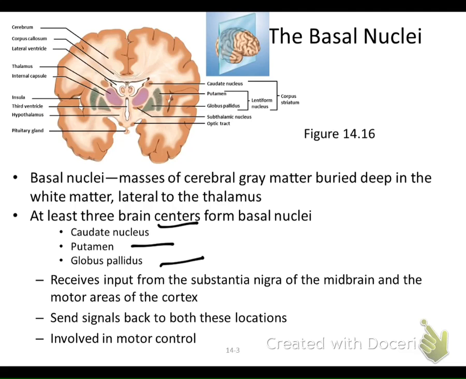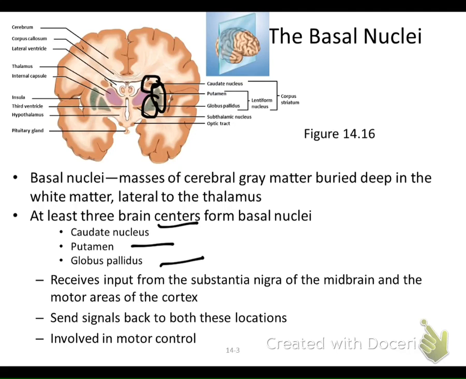Now, they're all labeled here for us. I know it's hard to see this. The putamen is this green area. The globus pallidus is this green area here. And then, where's my last one? There it is. The caudate nucleus is up here, this brown one. Those 3 areas are collectively the basal nuclei. There's a left and a right. The big purple area you're seeing there in the center is the thalamus. Remember, the thalamus is in the very center, the nugget, the core, the pit of the brain, and these basal nuclei are just out of that.